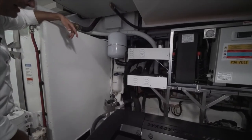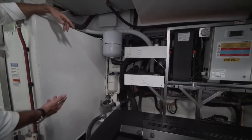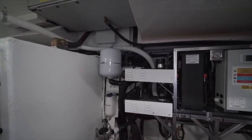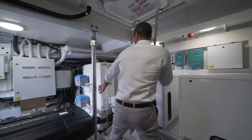Very interesting system. We have introduced it first on this 78, and then we are extending it to the range as an available option. American product, made in the USA. So we are actually very proud to feature it on this. This is actually the first unit where we are introducing that new system and new technology.